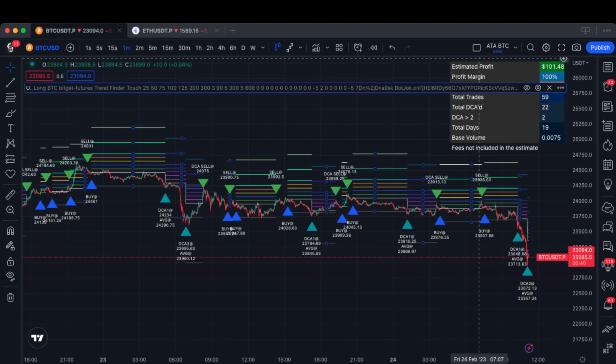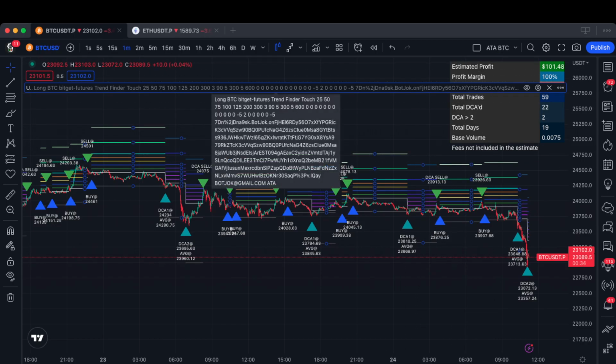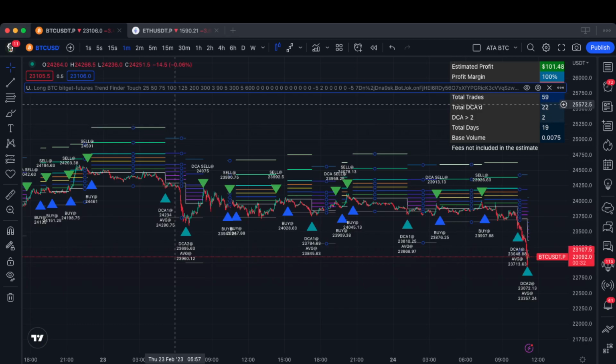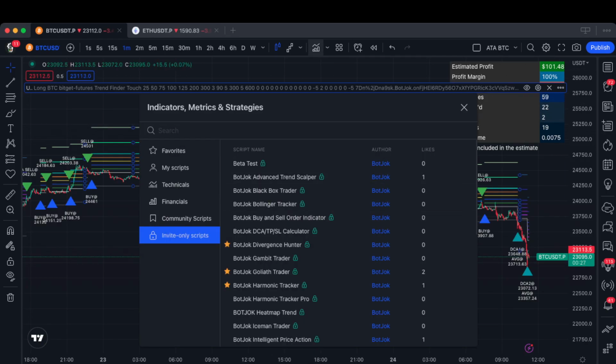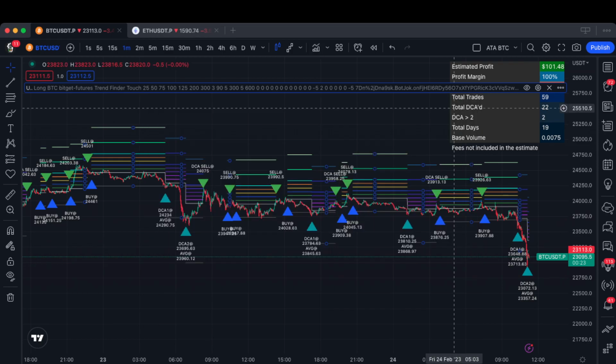So simple as that, guys. Anytime you make a change on this chart, all you're going to do is hit this save button. Anytime you see it, I always hit it. It's just how I manage it. I hope that helps you understand the indicators, how to add them, where to find them. Invite-only scripts is where they go. You probably only have one or two, depending on how many you have in there, so it'll be super easy for you to find and locate the one that you want to add to your chart. So I hope that helps you get started with getting your indicator added, and we will talk about management and some of the settings in later videos.